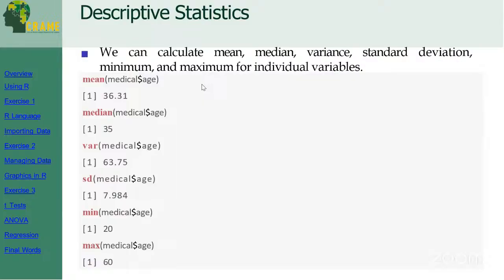Now, if I come to the descriptive statistics, if you'd like to know the mean, median, variance, standard deviation, range, etc., these are the commands available here, right? Those who are working with me in R can put these commands, if they have the medical data in the R environment, and they will get the same values because the same data is being given to you, right? So if you'd like to see the mean age of the people in the medical data set, you can write this command. Median, you can write this command. What is the standard deviation of the ages? You can write these commands, right?